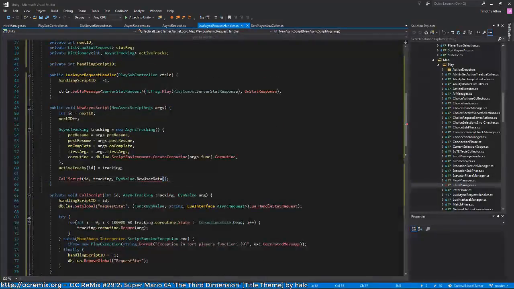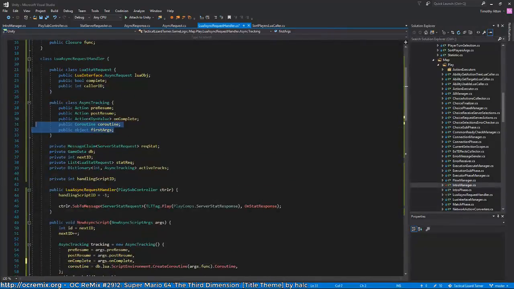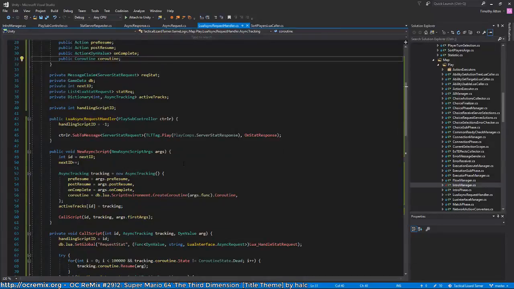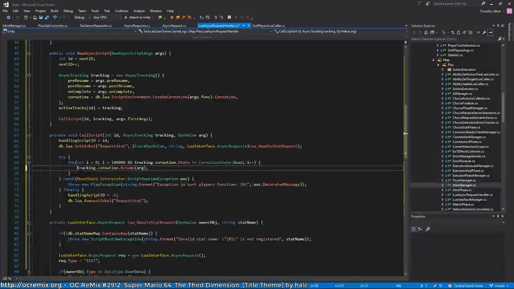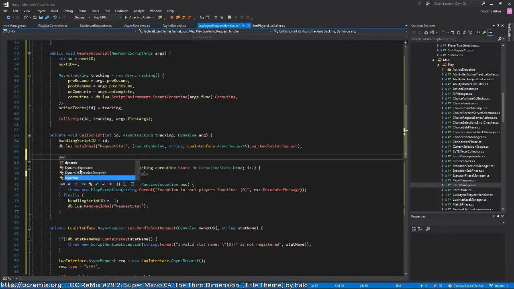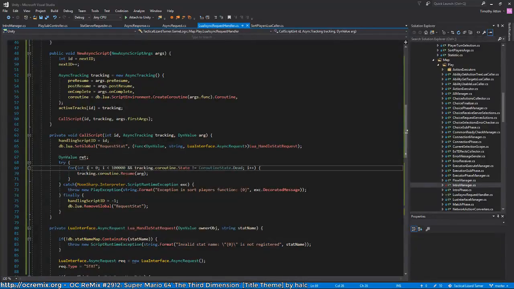And the script can't tell the difference really. But now we don't need to save that in the tracking variable, which is kind of nice. Okay, and then we'll have the dynamic, or I guess we need to store it out here in case I need to send it to the onComplete. Oops. So return equals tracking coroutine resume.